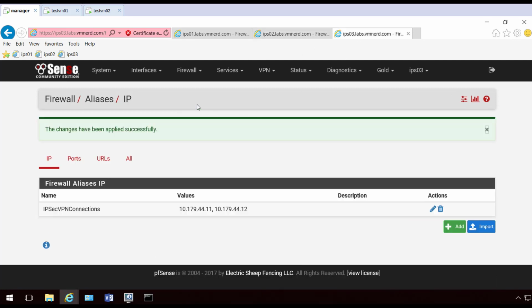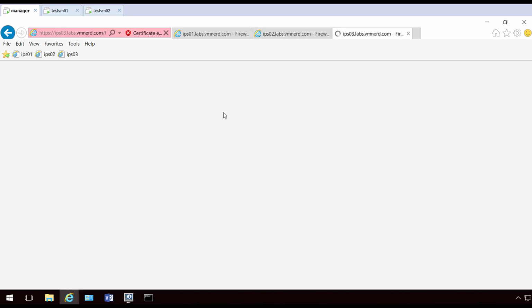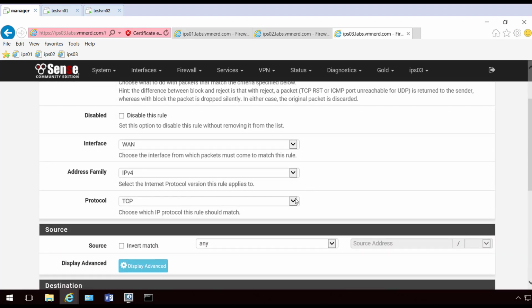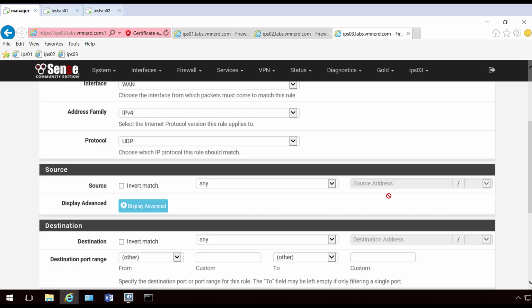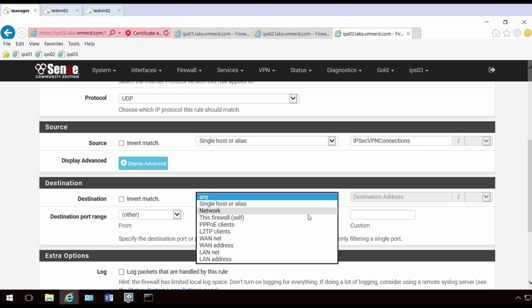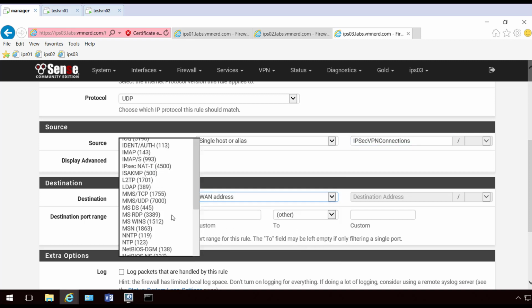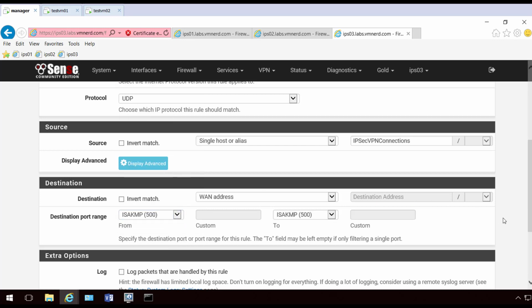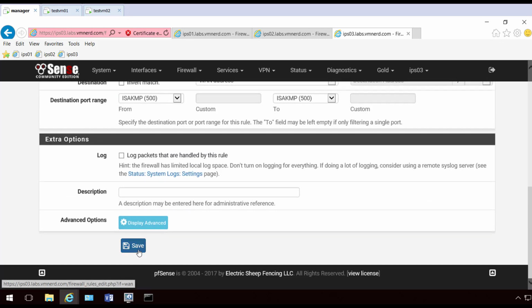Then of course same thing again. Rules, WAN, add, UDP, source, WAN address. Okay, so do save.